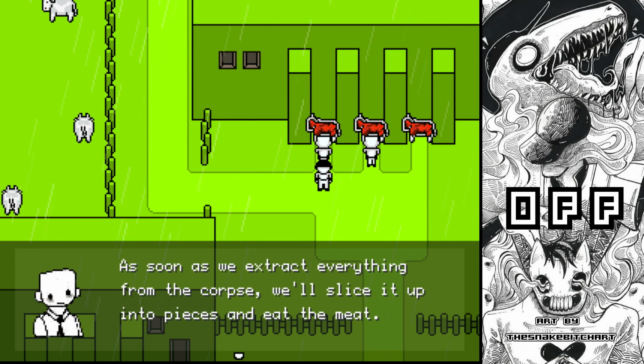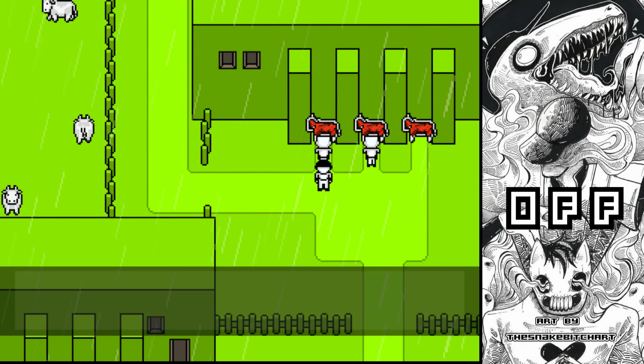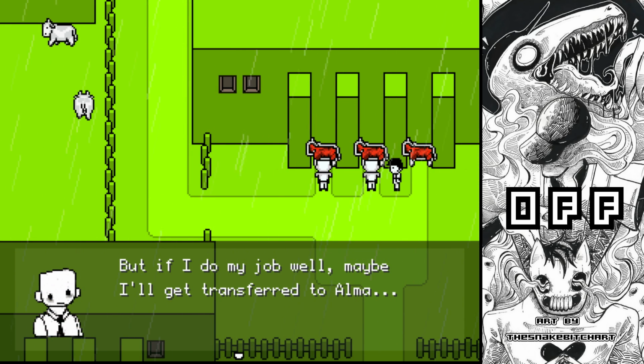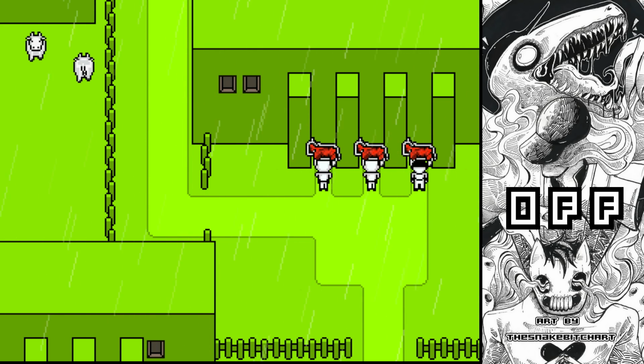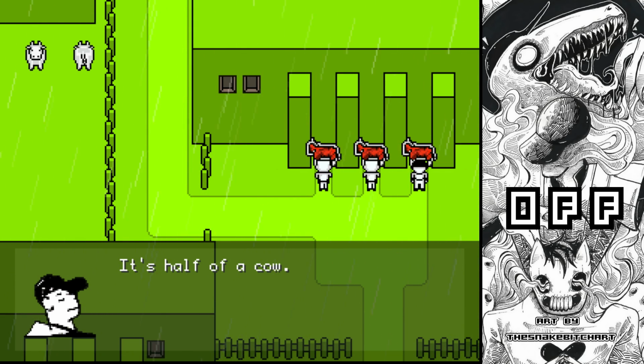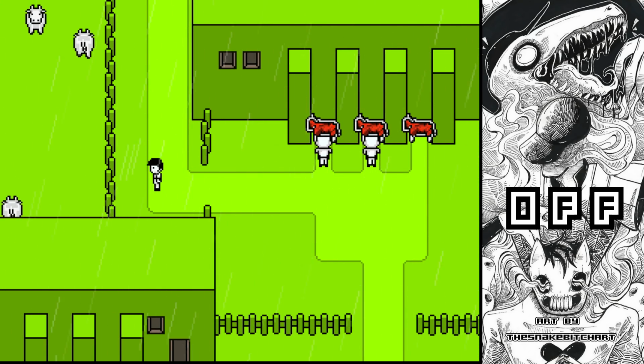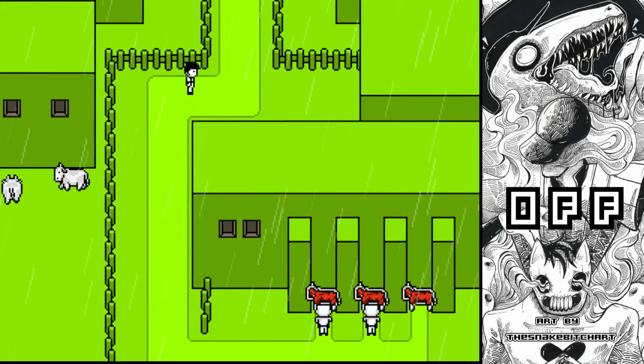As soon as we extract everything from the corpse, we'll slice it up into pieces and then eat the meat. Extracting the metal boulders from the cows isn't what I prefer. But if I do my job well, maybe I'll get transferred to Elmer. It's half a cow. It sure is. And that's nasty.